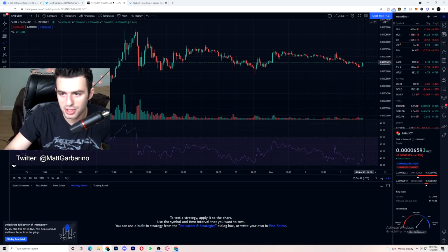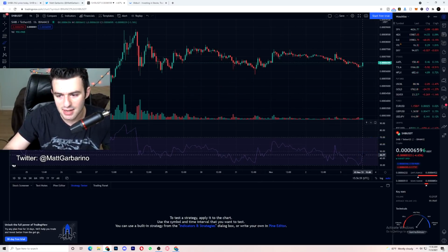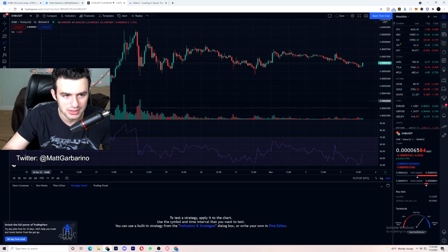So in theory, we could, if we wanted to, go to 68, 69, 70 while still being within the bounds of what the relative strength index considers to be normal. So we definitely do have that potential. And of course, we have a tiny bit of room to slip downwards if that is the case, if we head from 65 down to 62 or 63 again. So we definitely do have those options available.